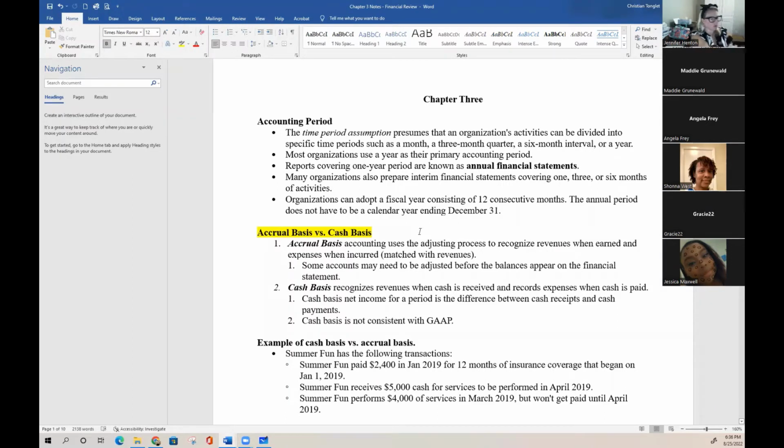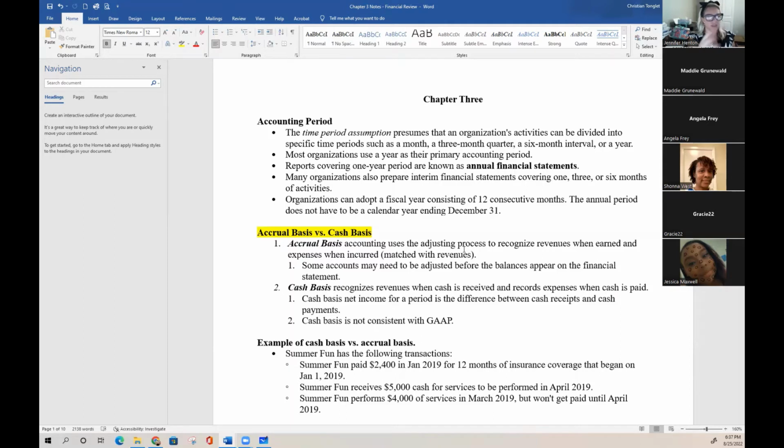We have something called accrual and cash basis, which I mentioned just a little bit ago. The accrual basis means that we're going to recognize the revenue when we provide that revenue. So remember I said sometimes we might get paid, but we haven't done the service yet. Well, we can't recognize it as revenue because we haven't earned it yet. It's unearned. And so we put it into a liability, and then we recognize it when we actually provide the service. So we have revenues being recognized when they're performed.